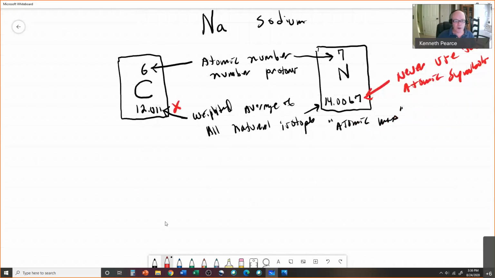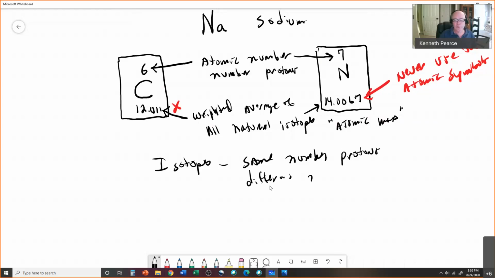So let's write out the atomic symbol for carbon, and this is for one particular isotope. Isotopes being, well, I might as well just go ahead and write down here. Isotopes have the same number of protons, because after all, if it doesn't have the same number of protons, it's not the same element, but a different number of neutrons. Okay, and so let's write out some isotopes of carbon, and this is how we're going to do it.